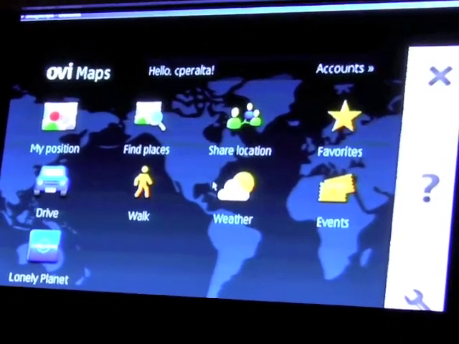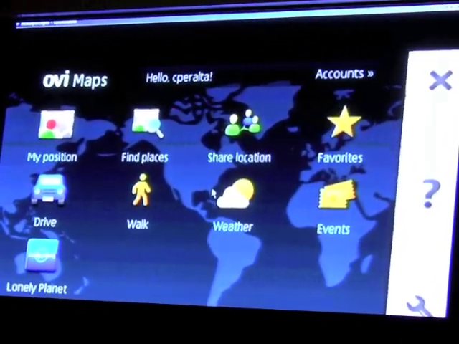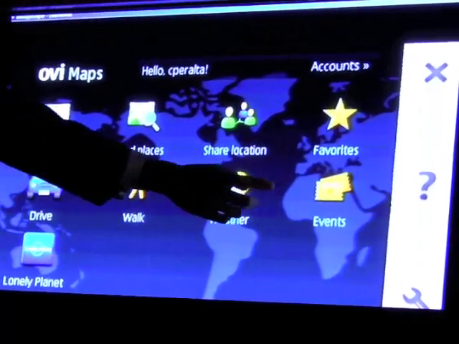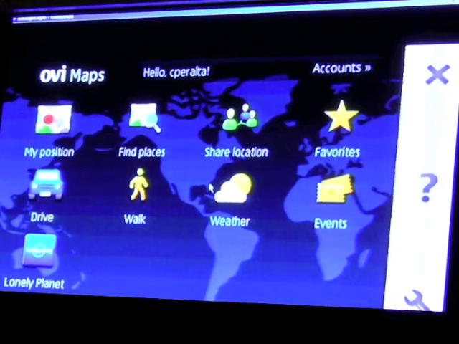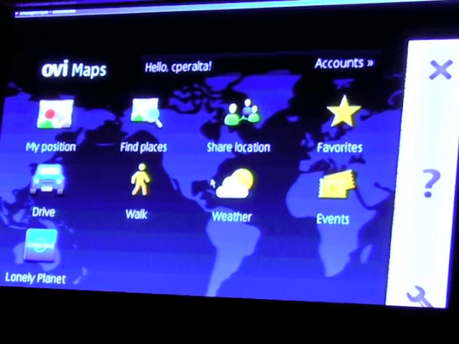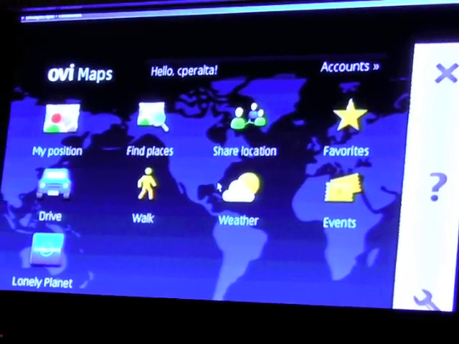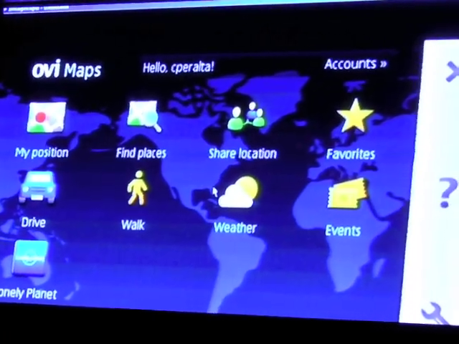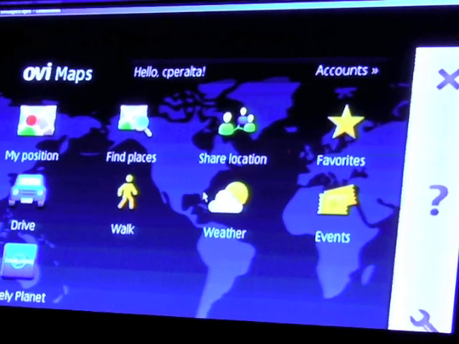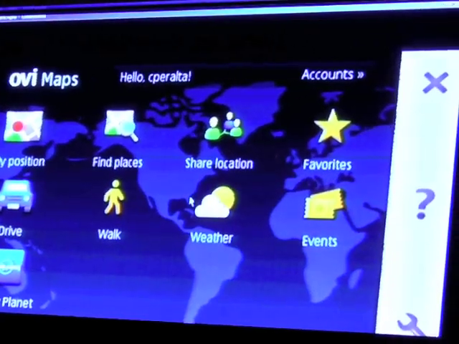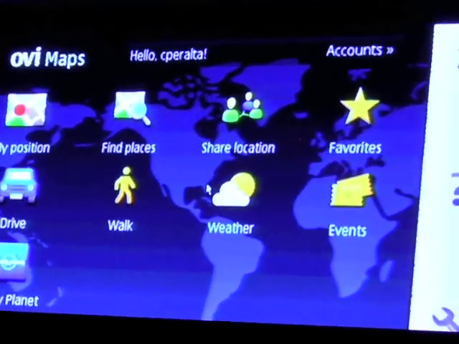The premium content is also free, as we mentioned. So we have providers like weather.com. We have event information from WCities and Lonely Planet. Lonely Planet's here as well. We do have partnerships with Michelin, but that's mainly a global player. We don't have it localized for the US at this point in time. And as Tero mentioned, we are building partnerships in the ecosystem, so we'll have more and more local partners.